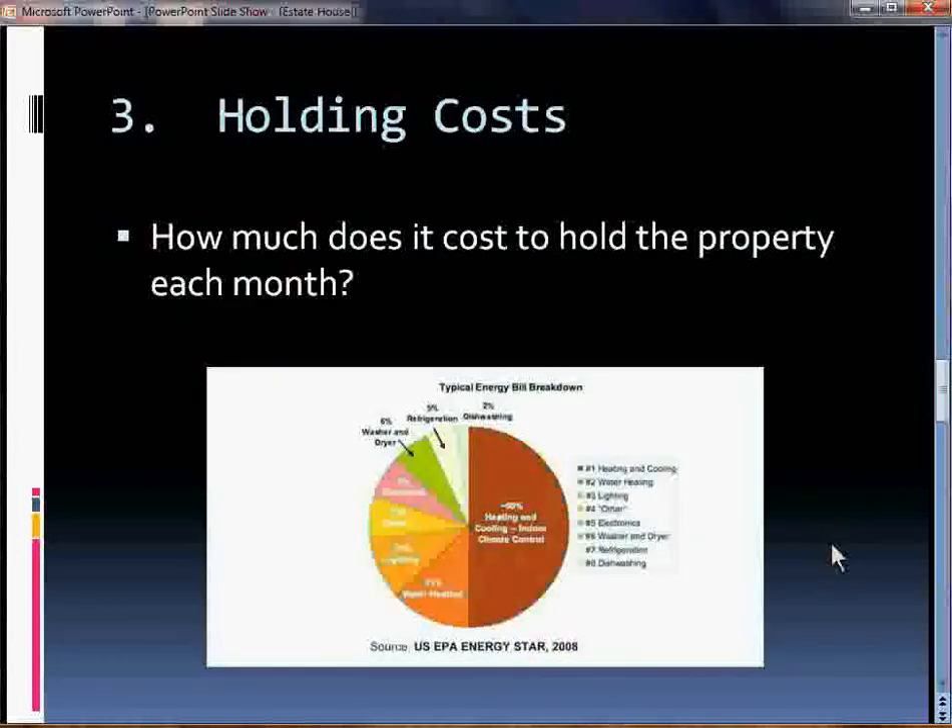The next thing you need to consider — especially on an inherited house — are your holding costs. Consider heating and cooling a vacant house. That can be about 50% of the energy bill. Think about heating this house in the wintertime. If no one is living there and you turn off the heat, what's going to happen to the plumbing? We currently have a home available for sale that has had heating issues — it's steam heat, it's one degree outside, and we had no heat. So we had to winterize the house, getting all the water out of the plumbing and heating lines so nothing breaks.